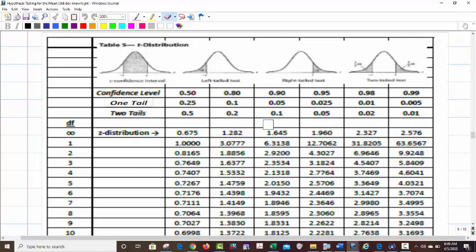You have to be real careful which row you're on, because there's three of these, for example, that share the same number. Like you've got a 0.1 on the one tail, and you've got a 0.1 on the two tail. So you have to be careful which 0.1 you're looking at. If you pick the wrong one, it's no good. Then there's a 0.05 and a 0.05, and then a 0.01 and a 0.01. So we have to be real careful with that. As long as we do that, we're going to be okay.